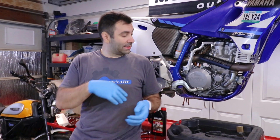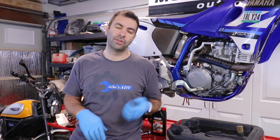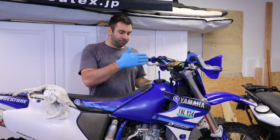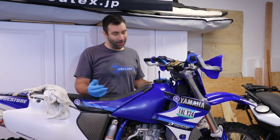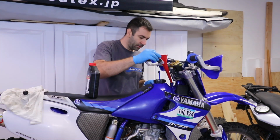So at this point it's time to clean up the area over here and then fill the bike back with fresh oil. So I'm gonna get on it. I'll catch you up in a minute. In theory, with a completely empty engine, it should take 1.8 quarts, but I don't know, there was a lot of oil coming out, so let's see.